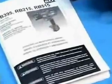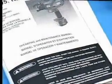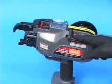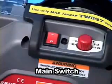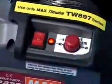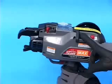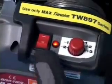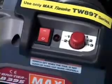Before using the tool, read the instruction manual carefully. This is the main switch. When you turn on the switch, the tool feeds tie wire and cuts it automatically. This action is called the initializing action. For your safety, always keep the main switch turned off when the tool is not in use.